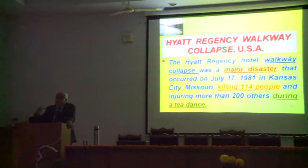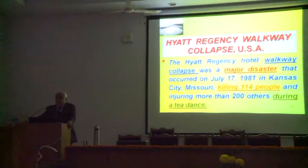Then this was again a step in the bridge building. As I said, we're talking of history. We're not talking today either of analysis or of design or of detailing or of drawings or of quantities or of costs or of contracts. We're talking of the history, which is this. The famous or the infamous Hyatt Regency walkway collapse in the USA.